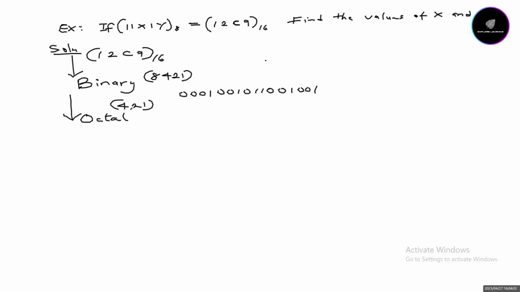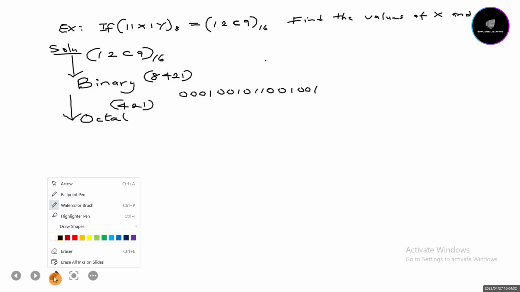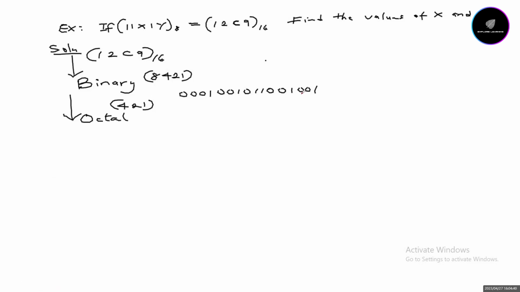In this case, we need to do grouping and padding. Since we don't have decimal points, we're going to do grouping from the right to the left, and we're also going to do padding towards the left hand side. So let's begin the grouping and padding. We have 1 2 3, 1 2 3, 1 2 3, 1 2 3, 1 2 3, and we have 1 zero left. So since we have a group left incomplete, we need to do padding. We pad with 2 more zeros so that we can have a complete group.